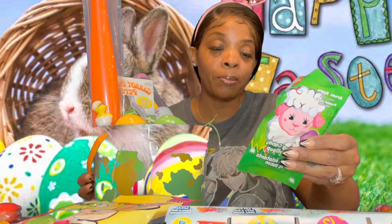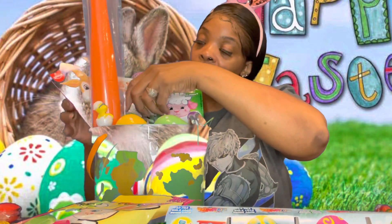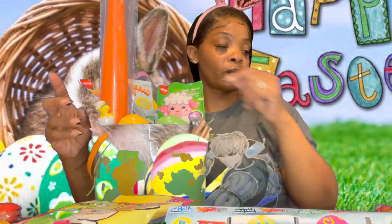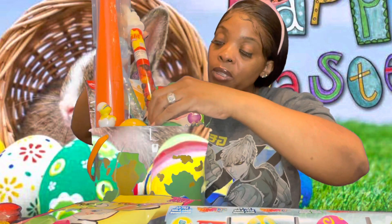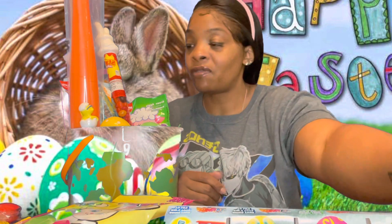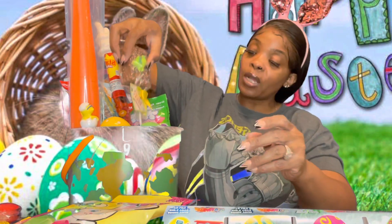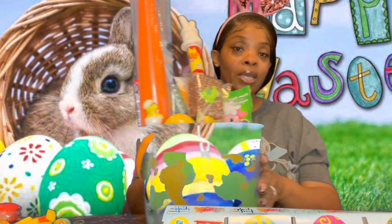I got some popping candy lollipops — he's a silly goofy little boy so he may like those. We got some bubbles, get you some bubbles and put those in there. I didn't put jelly beans yet, so let me put those in. It's not much, but when you buy an Easter basket at the store they charge your arm and a leg for it. I got these little rice krispie treats dipped in chocolate from Walmart — I just thought they were cute. And I got some ring pops — you know kids like ring pops.